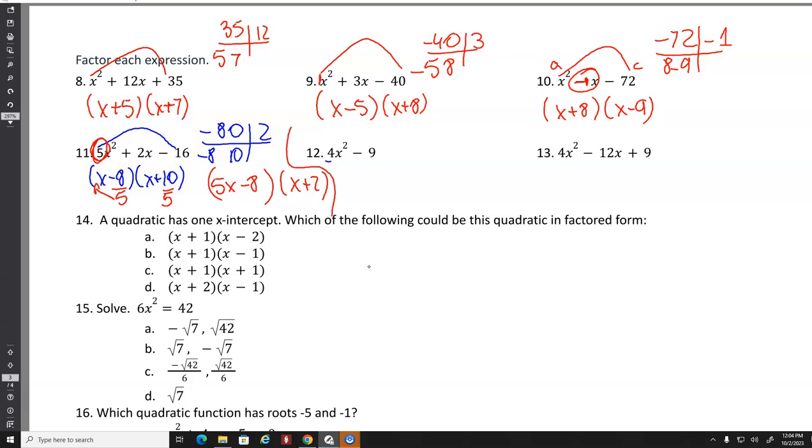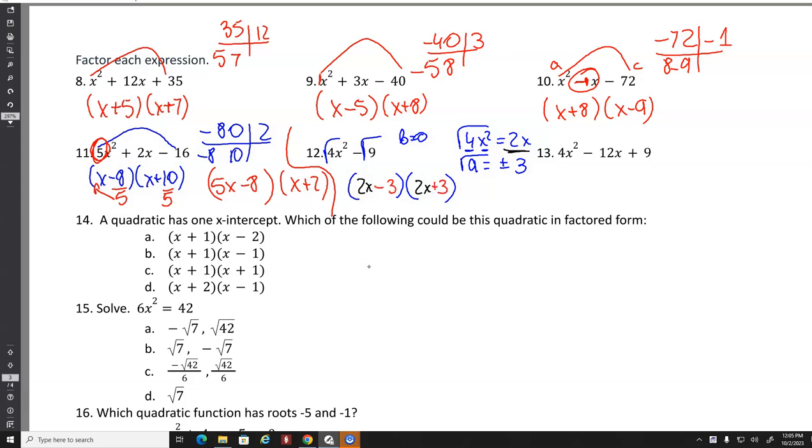Now number 12, I got a 4 and a 9 and my b equals 0. So I can use the square root method, and they are perfect squares. So it's a perfect way to get my answers. 4x squared, the square root of that is 2x. Remember, you're square rooting the 4 and the x squared. And the square root of 9 is 3. So again, you're collecting 2x in parentheses. Because we square rooted, you're going to have plus or minus 3, always when you're square rooting, because you could have a possibility of having a negative 3 or a positive 3 as an answer. So negative 3 and positive 3, and that's it.